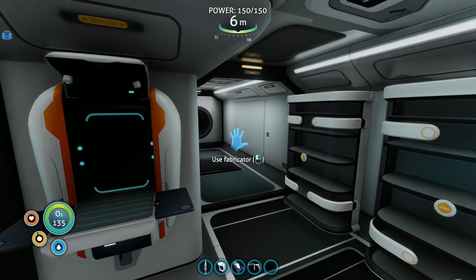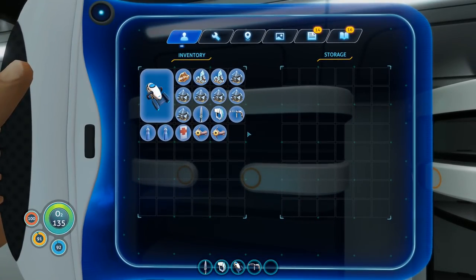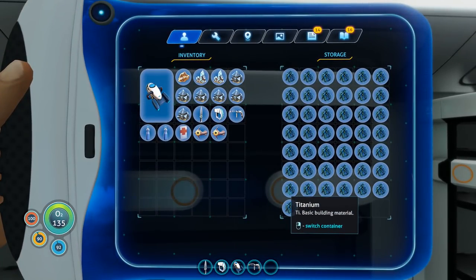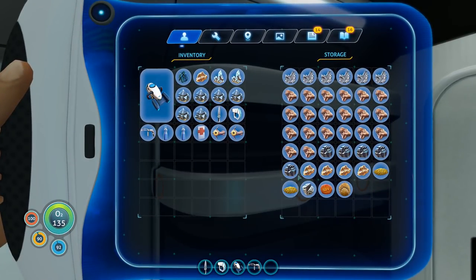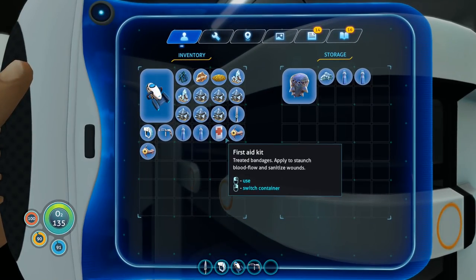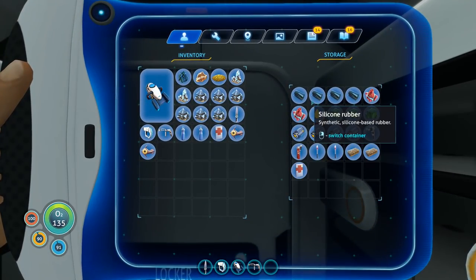All right, I'm so used to pressing tab to close stuff, so excuse me. This is how most games work, you know what I'm saying? Let's see here. We're going to grab a titanium. Okay, we got that. Now we're going to go over here to the locker. There's some cave sulfur right there. All right, and the dead batteries are, I'm used to pressing escape too. That's what I'm used to pressing mostly.